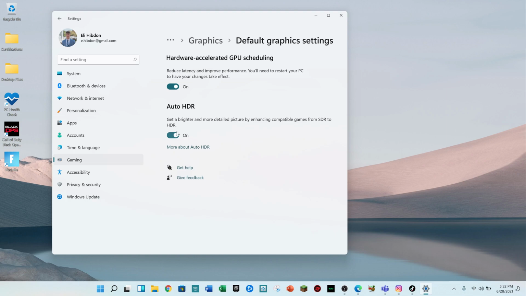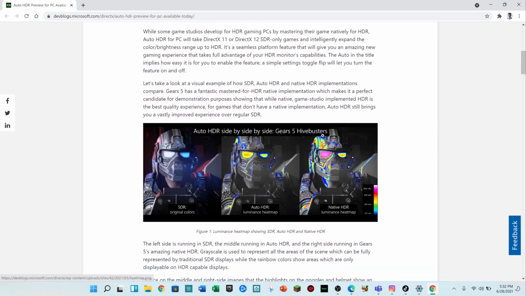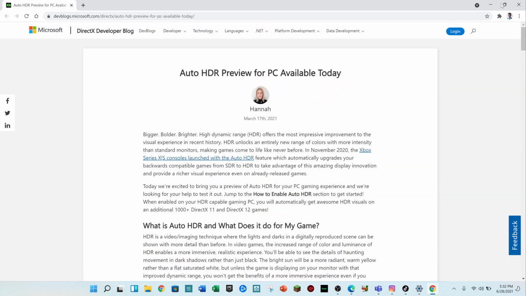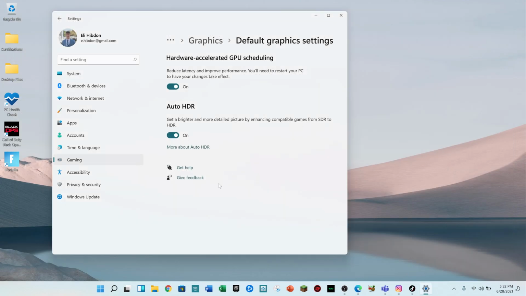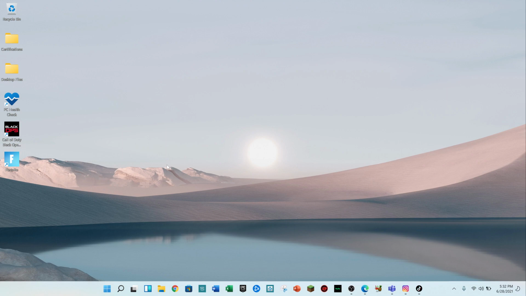So you turn on Auto HDR here, and then basically you're just good to go. If you click read more about it, it'll just open like an article that you can read. I didn't find this article that helpful. I just had to do some Googling instead to try to figure out what it meant, HDR versus Auto HDR. I can tell a difference though watching YouTube videos, and I do think it makes the colors on your laptop look quite a bit better.